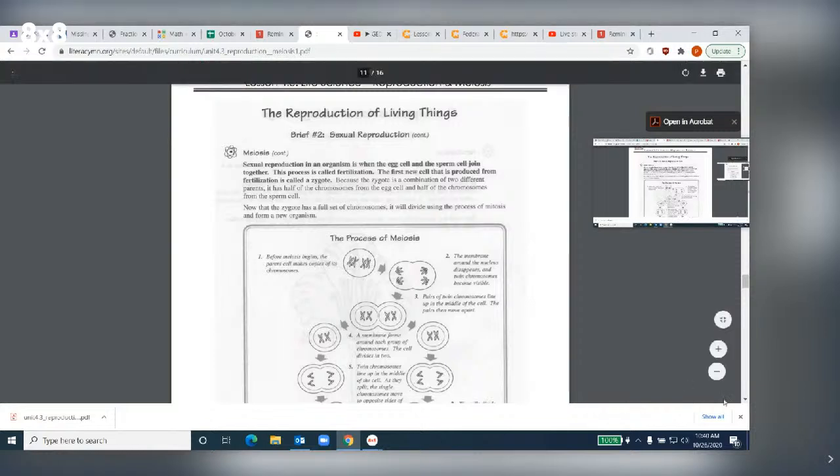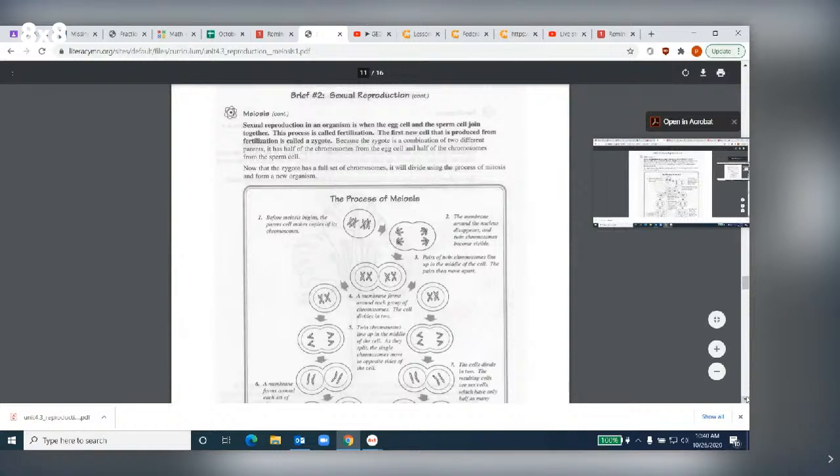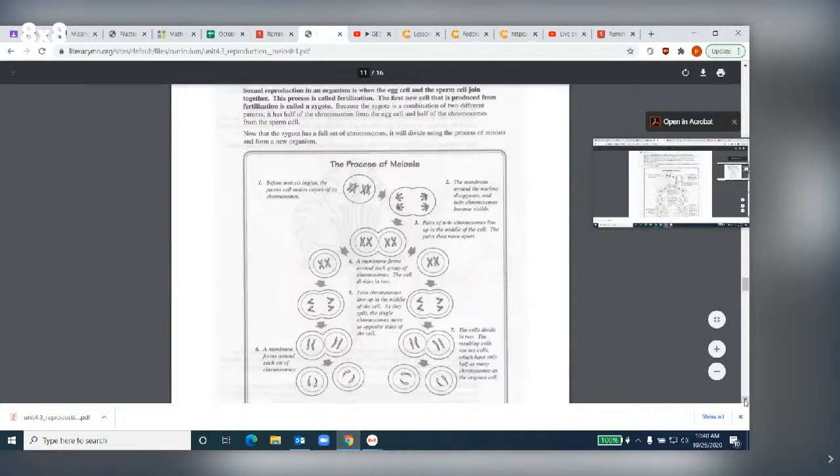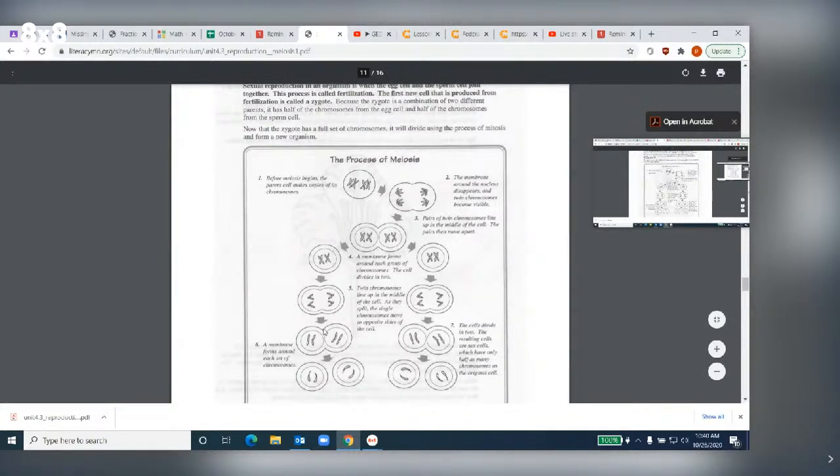As they split, the single chromosomes move to the opposite sides of the cell. So you can see they're kind of moving to the opposite sides of the cell. And then a membrane forms around each set of the cells, so they now go into 2 cells. Then the cells divide into 2. So you can see there's 2, they both go into 1, and they start to move to the side. The membrane forms around kind of in the middle, splitting it in 2, and then you have 2 cells. Okay.